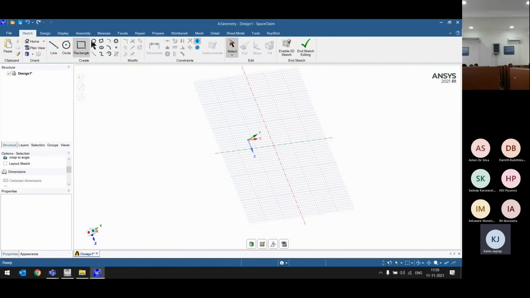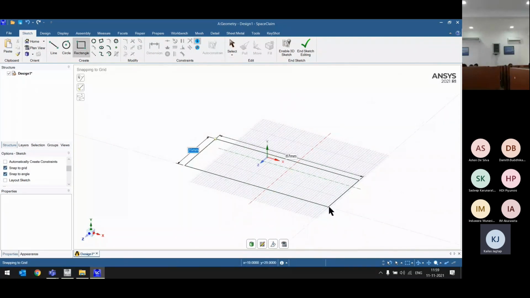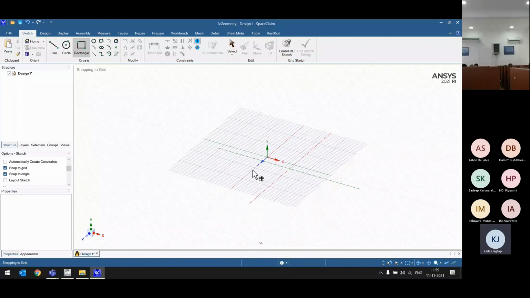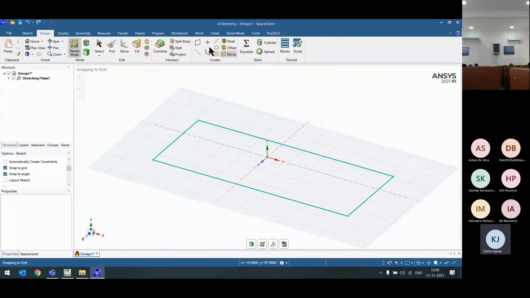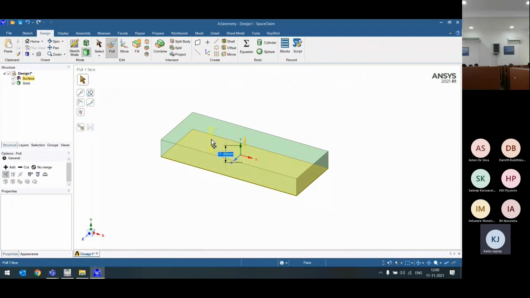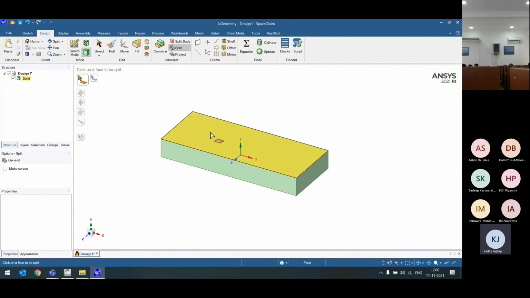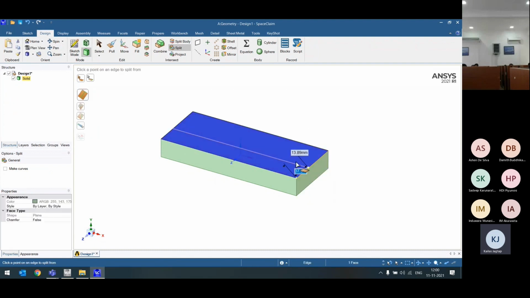In the offset we need to create a... yes, this split command I missed.